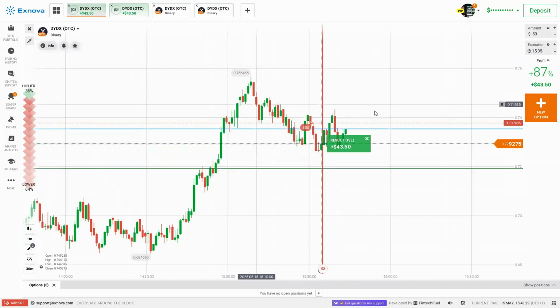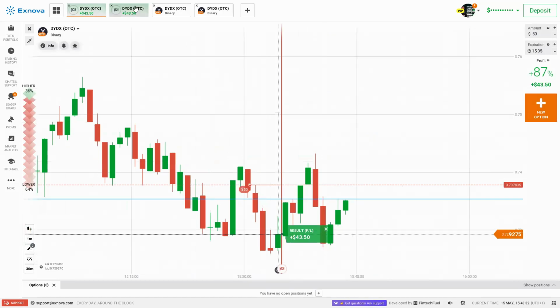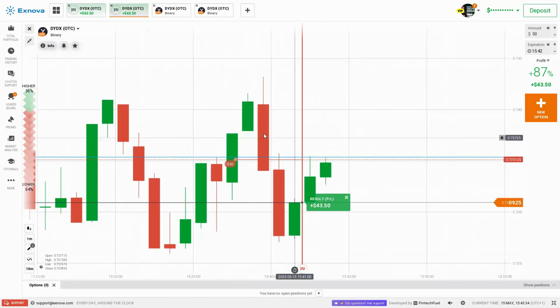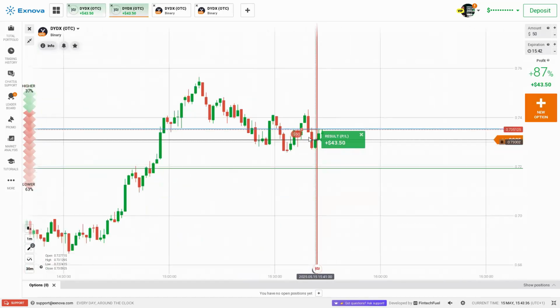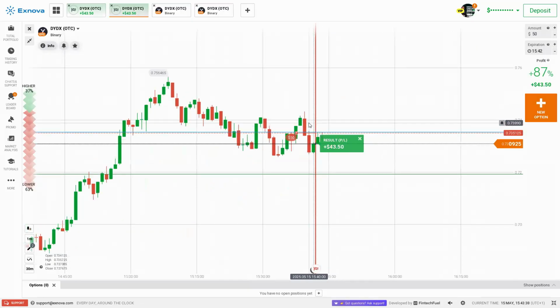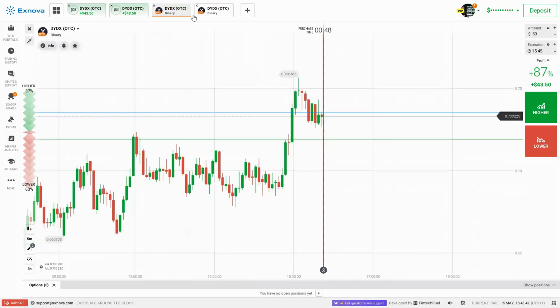Well, so far we've got two clean trades. The first one was very impressive. The second one, our entry was not really good, but the volume of the candles was still supporting sellers. And you can see we had bigger candles in the direction of that trade. And I guess that's quite impressive.